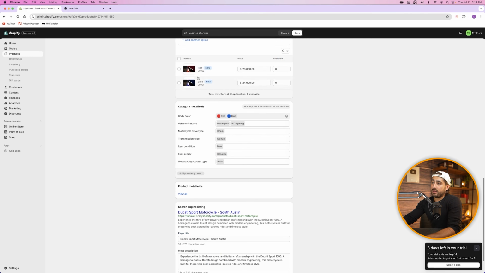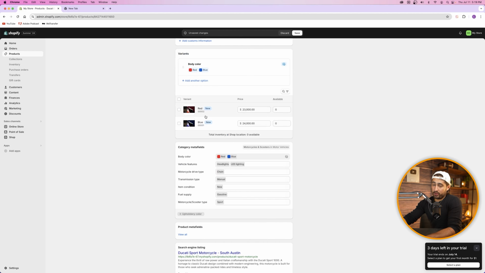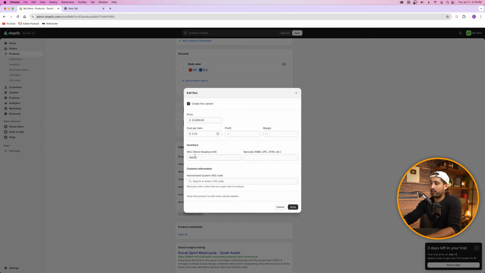Oh, we can make individual changes to the variants. I totally forgot. So not only just the color and price, but we can also click here. We can add its own stock keeping unit, which is now number 2. As you can see, it did it automatically for us. And you can enter in your own cost per item if it costs more to do the blue bike or something like that. So you guys can put in your own information here.